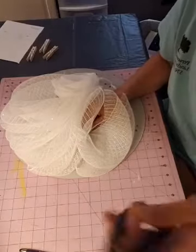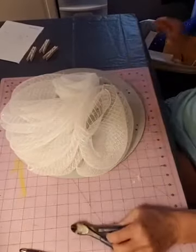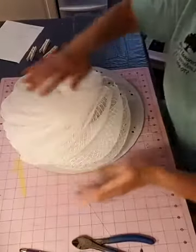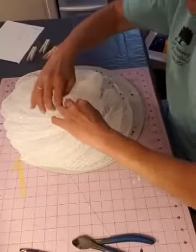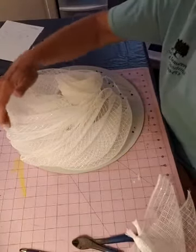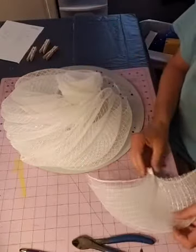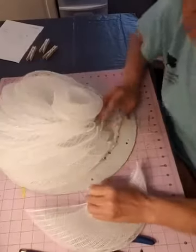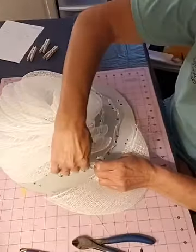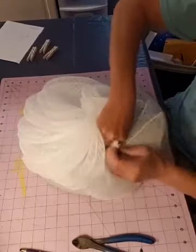You and your math. Stop it. Well, that's because I had extra, so I'm throwing them in. I have so many piles of extra mesh. 2, 3, 4. 2, 4, 6, 8, 10. This is 14. I have so many piles of mesh sitting around. I said, heck with it, I'm using it.